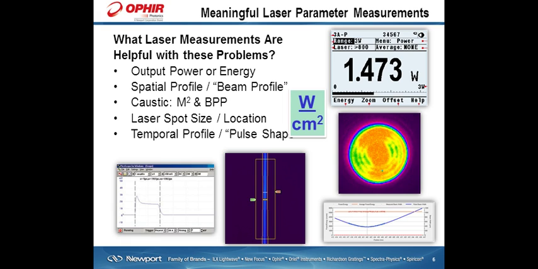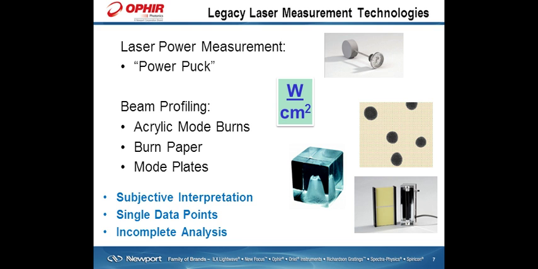And then finally, when you're working with pulsed lasers, it is very important to measure the temporal profile, or the pulse shape or the pulse duration. So not only how long the pulse is, which should coincide with the input parameter that you put on your laser source, but what the shape of that particular pulse is. So these are really all the laser parameters that we recommend you measure on your laser source.